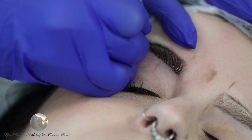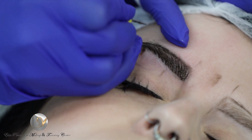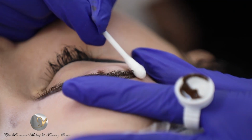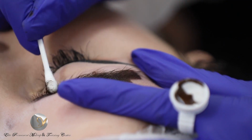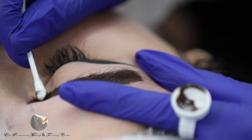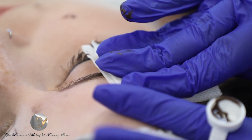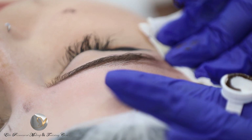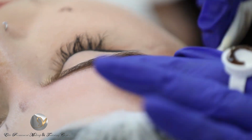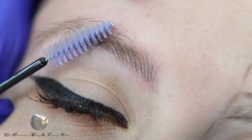The hair pattern we have chosen in this instance will be a mixed hair pattern, as the client does have upward growing hair at the base of her brow and downward growing hair along the top of her brow. Masking the remainder of the pigment into the strokes will aid you in visually assessing what you have created and what you have yet to create. We will remove the excess with our dampened 2x2 aesthetic wipe. Brush your client's hair so you can see your strokes.